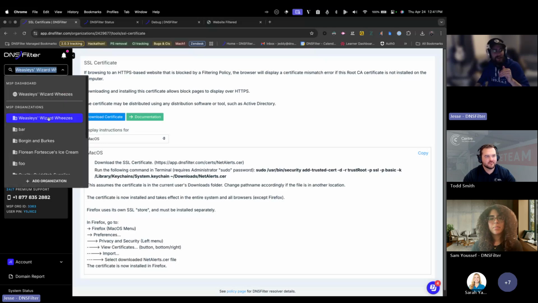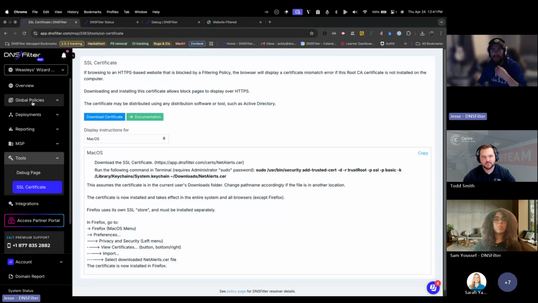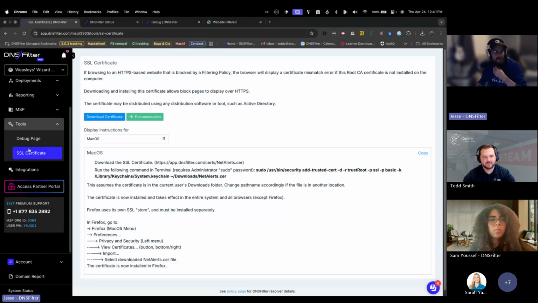So all of these features that you see in the sub organization level, we're working on bringing those up to the MSP level, so that you can manage a bunch of your customers' networks without going through 20 clicks. So that's an exciting feature we're looking to bring. We also have updates to our macOS and Windows roaming clients coming very soon, which we're ecstatic about.